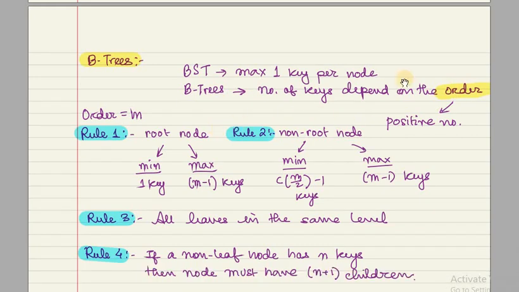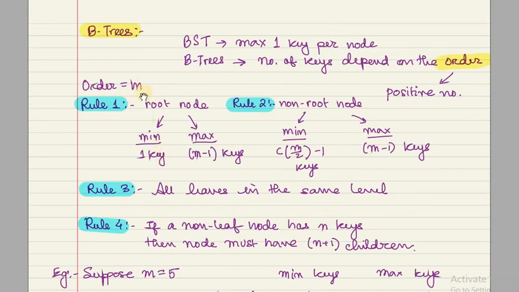In order to understand more about this order, let us take a variable, say m. So let the order be m. If the order is m, then certain rules have to be applied on a tree in order to make it a B tree. Here it says that the root node can have a minimum of 1 key and a maximum of m minus 1 keys. So what is the root node? I think everybody knows the root node. We have a tree with us, and definitely if it's not an empty tree we have a root with us. So how many keys can it have? It can have a minimum of 1 key and a maximum of m minus 1 keys.